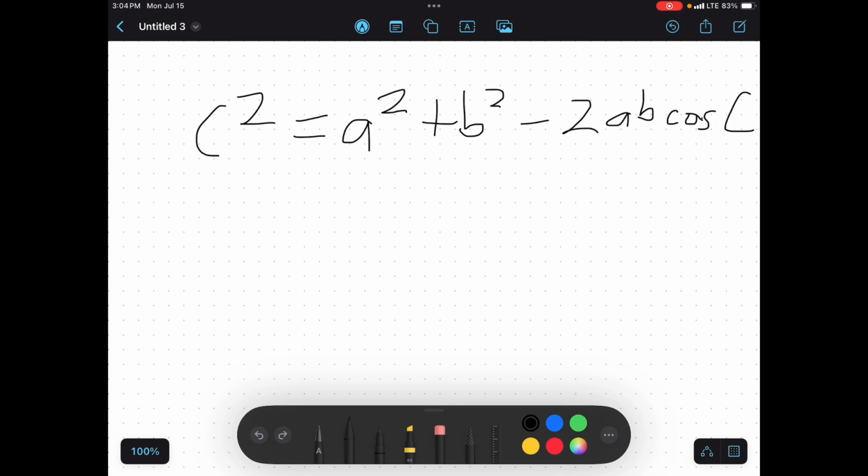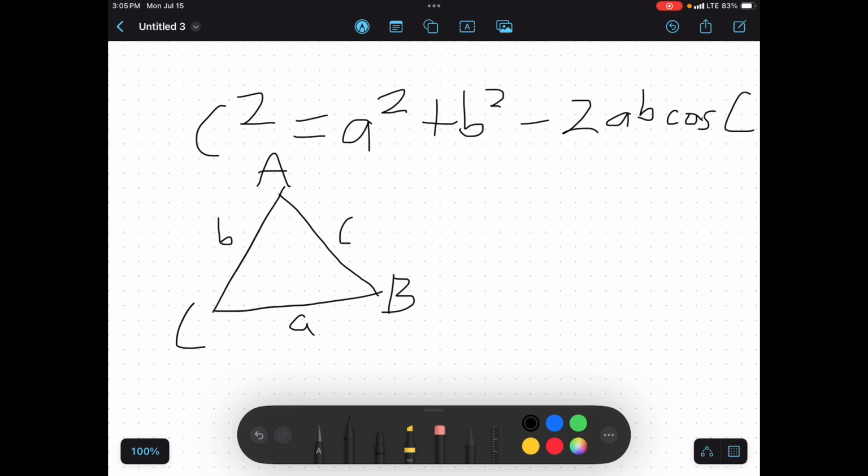So the way the law of cosines works is if I have a non-right triangle, although it does work in right triangles as well, and I'm going to label the three vertices A, B, and C, and I can label the sides opposite those vertices with the lowercase counterparts, lowercase a, lowercase b, and lowercase c, we can actually form a relationship between those three sides and the angle at C. And that relationship is the equation that you see above. Let's see it in action.